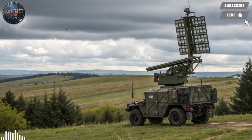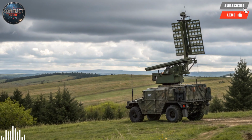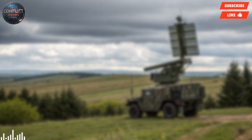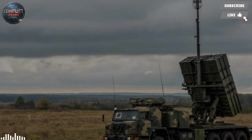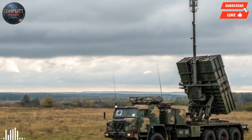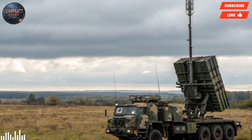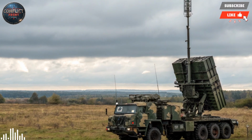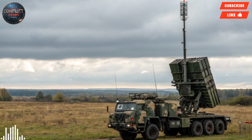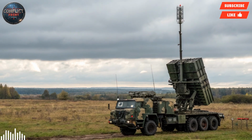Beyond Ukraine, global military analysts observe the situation closely. The introduction of improvised jet-powered bombs marks a new phase in low-cost warfare. It shows that even major powers are willing to adopt unconventional solutions when facing constraints. If these improvised weapons prove effective, it could influence future conflicts, encouraging other nations to explore cheap, mass-produced alternatives to expensive precision systems. Some analysts warn that this shift could make air defense more challenging worldwide.